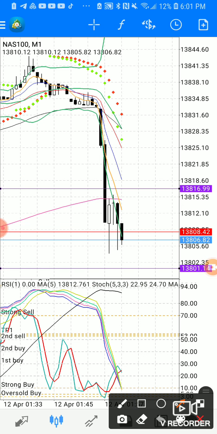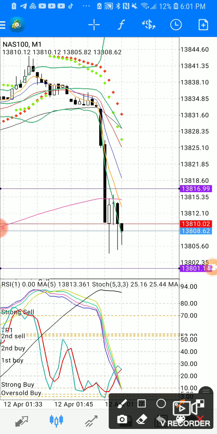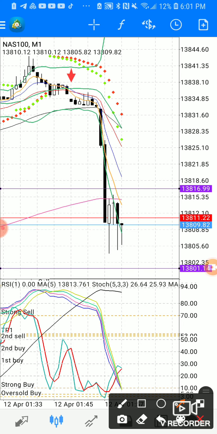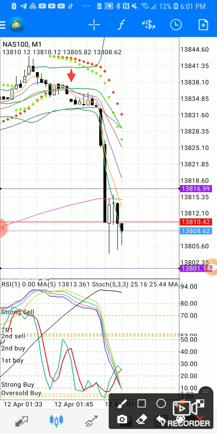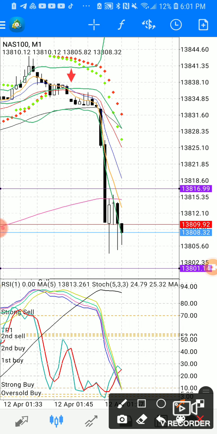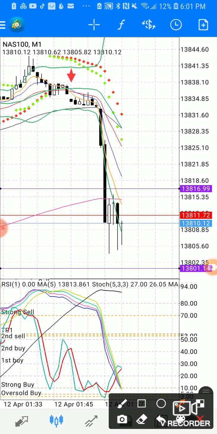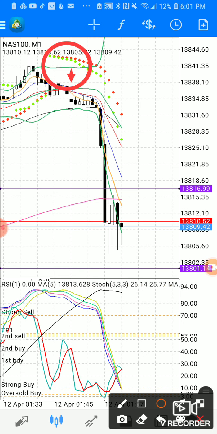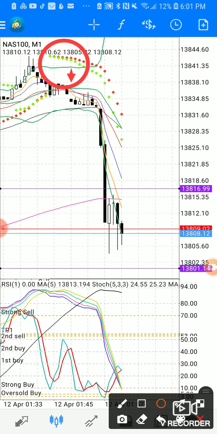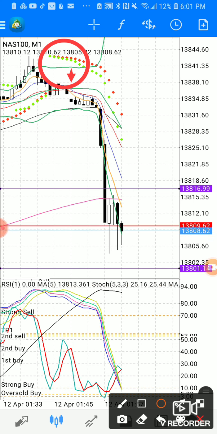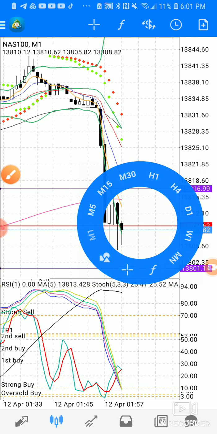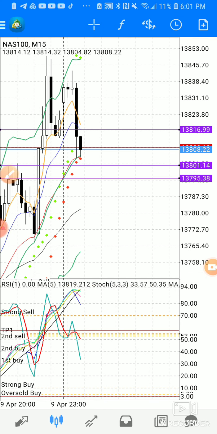The other thing I was looking for is my 5 to cross underneath my 9. The 9 is blue, the 5 is orange. And like I said, this mattered greatly to me. A lot of people say, well, why do you have those on your chart? Because I need them. That tells me it's time to look at the charts and see if it's painting the picture that I need. And then I go to scrolling from the 1, the 5, and the 15.